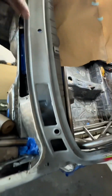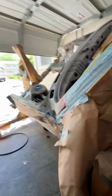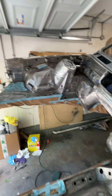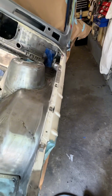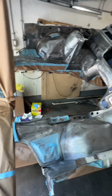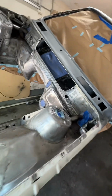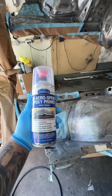I need to cover everything off. This already had primer on it. I think this is a brand new piece. So we've reached the point when everything's been scuffed up. Paint everything. I mean, this is as good as it's probably gonna get, at least with me, in my hand. There may be better ways to get this. However, it's probably gonna require a professional. I'm not a professional, so I'm just doing the best I can with the skill set I have. So with that said, up next is the epoxy primer.